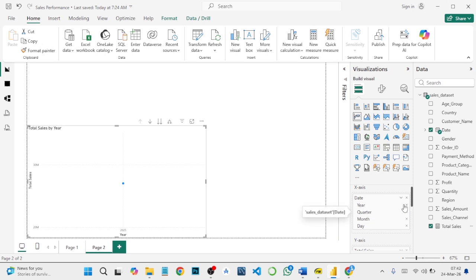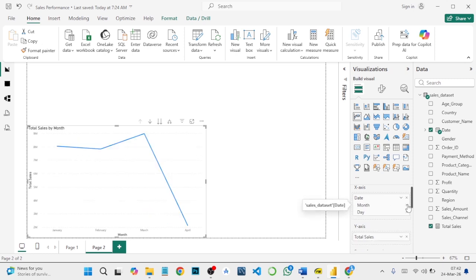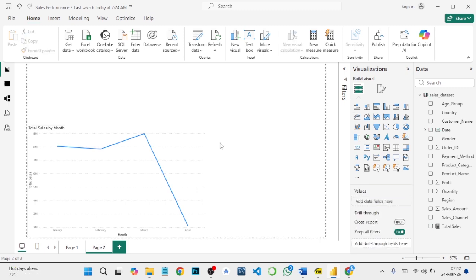Let's look at this. I need month, so I'm going to remove this. Okay, let's leave it like this. So the purpose of this is to show how sales change over time. So very important for analysis.